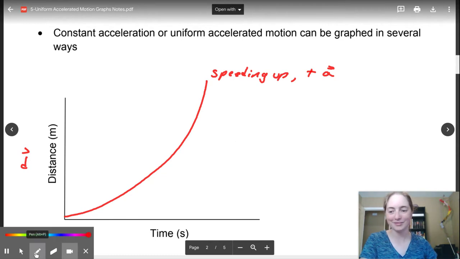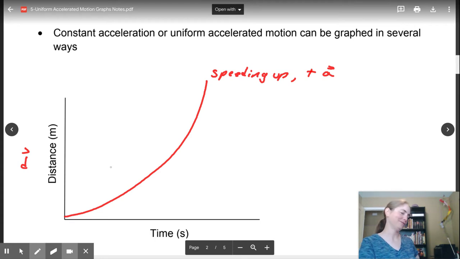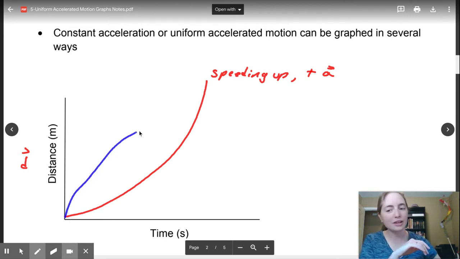Well, what's the other type of acceleration though? Slowing down. We can slow down. So what that means is that we can have negative acceleration. We can still be going forward, but you're going to be slowing down. Think about what that would look like. Think about how much distance your vehicle is covering as time goes on when you've got your foot on the brakes. How would you draw that as a graph? It's going to curve downwards. So if you're slowing down, it's going to look something like that.